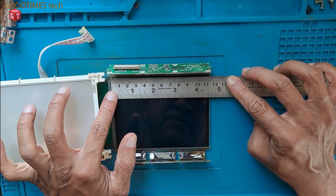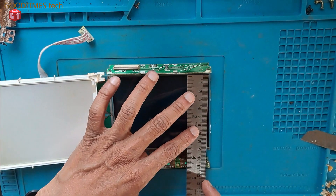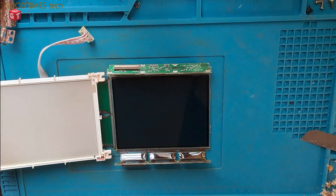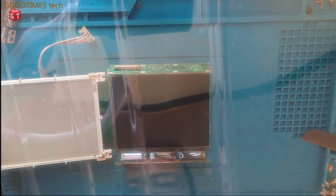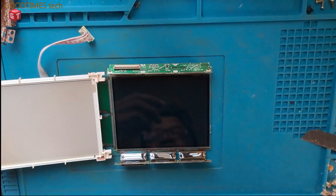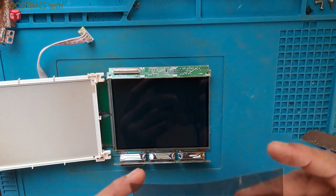I need 11.5 cm — that is 4.5 by 3.5 inches — of polarizer film. This is the polarizer film for a 24-inch LCD or LED TV or monitor. So now I need to cut this and fix it on this display. I need 4.5 by 3.5 inches, so I'll measure it and cut it. This is the 3.5 by 4.5 piece cut — now I need to stick it.